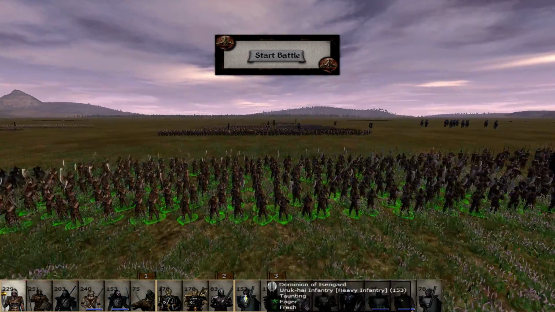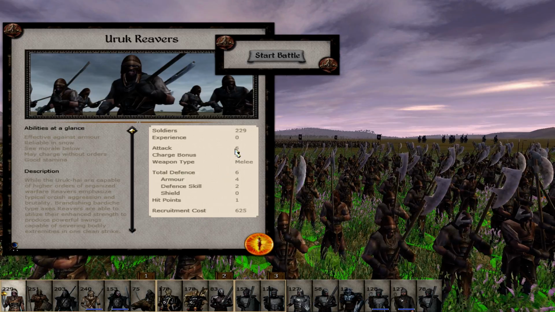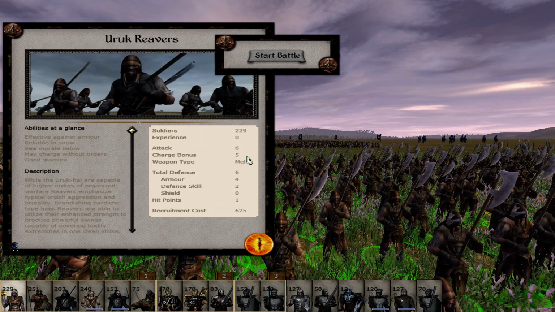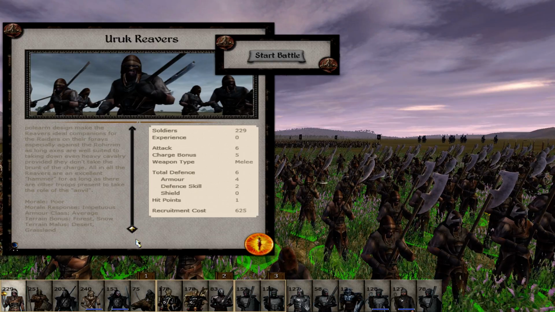So Uruk Reavers are still here. They are still one of your early shock troops. Quite a reasonably high attack, effective against armor, nice charge, and not a great defense to speak of, but they're just a much better version of Orc Fellas.